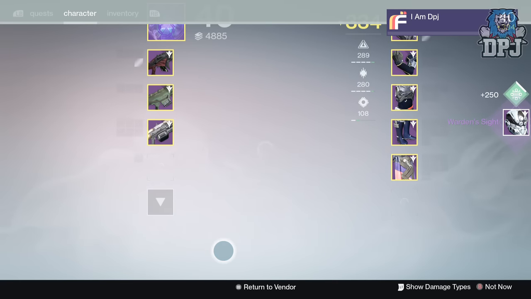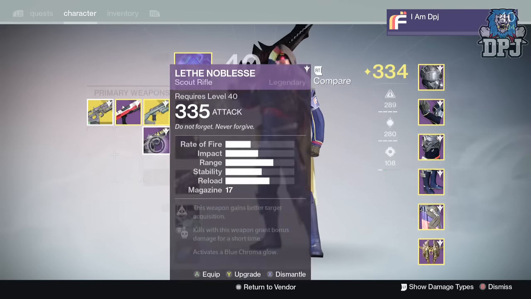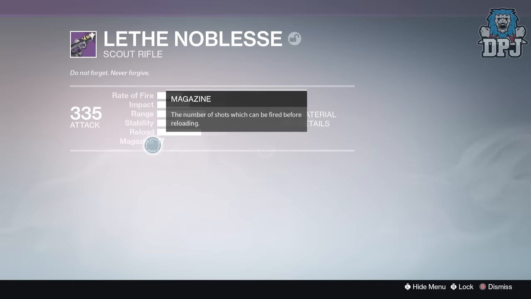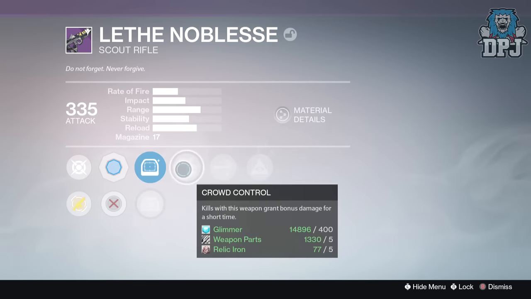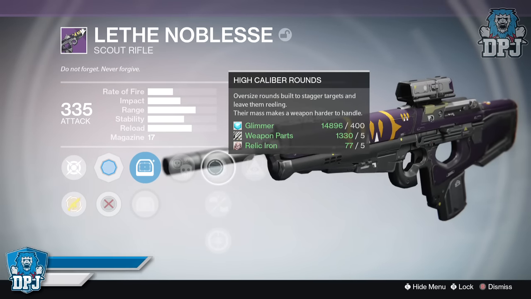And from the 30k package, I received the Lethal Nobacy. I think that's how you pronounce that first word, I ain't got a clue. This is the Queen's Scout Rifle. And from the 90k package, I received the Warden's Sight, which is epic.